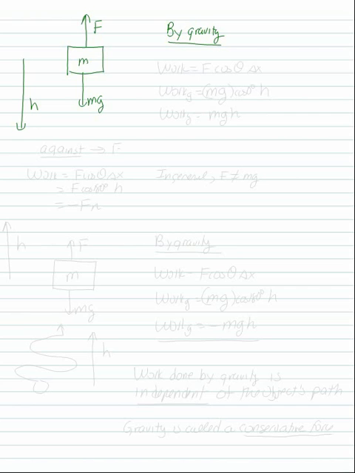So if we want to figure out the work done by gravity, the formula for work is F cos theta delta x. So the work done by gravity, the force is mg. We must choose mg. It moves h, and the angle between mg and h is zero. They point in the same direction. So the work done by gravity in lowering is positive mgh, which makes sense.